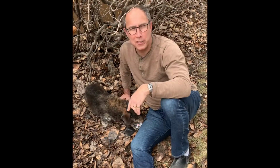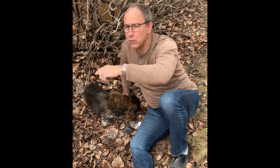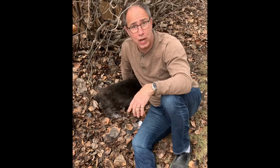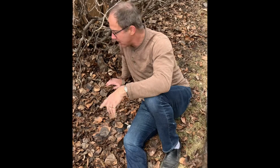My trusty dog Tempe and I here, we've been looking through the leaf litter for some of those winter insect guests. Now, hibernating as an insect is a pretty challenging issue. You've got to make sure you're in a place deep enough to stay insulated and protected from insects that may eat you or other organisms like centipedes or mice in the wintertime. One of the processes that insects use, and I'm going to show you one here in a minute, is a process called super cooling. It's actually super cool too.